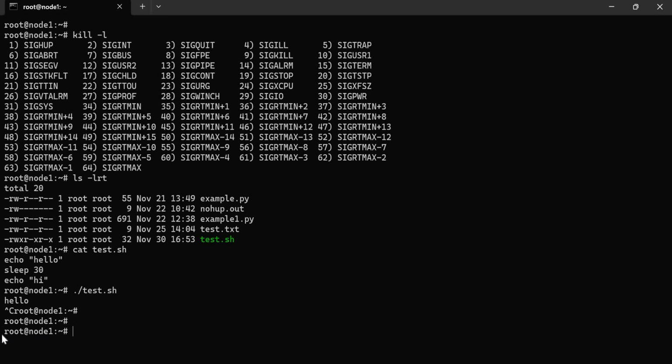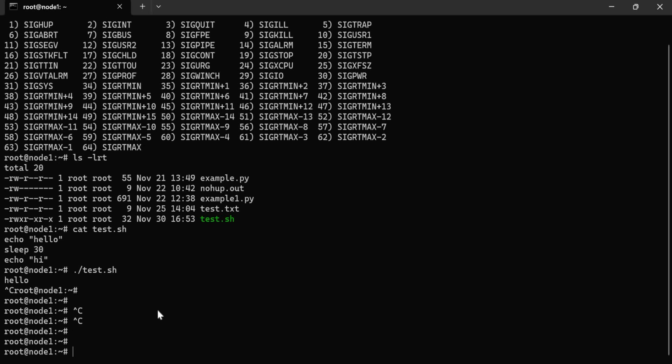In addition to that, here we can see we are also running a process corresponding to the bash shell in this terminal session. For example, if I press Ctrl C here, it has not done anything. That means it has just ignored the interrupt signal. Similarly, if I press Ctrl C any number of times, it will ignore the signal that many times. So that is the default handler for the bash shell process. The action performed by a process depends on what type of process we are executing. We can also catch this interrupt signal by writing some custom functions.